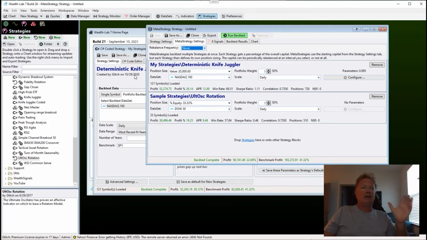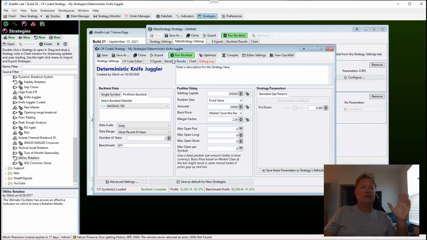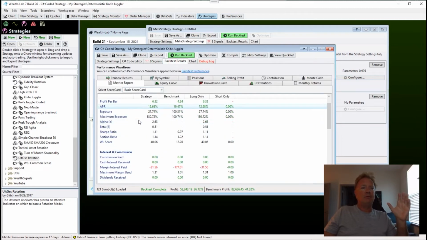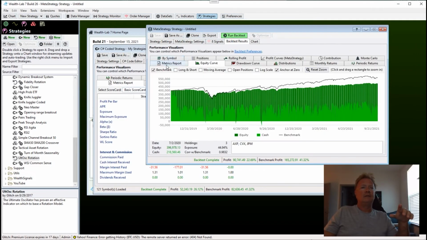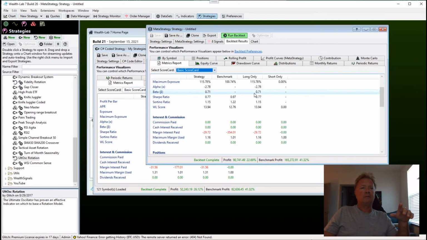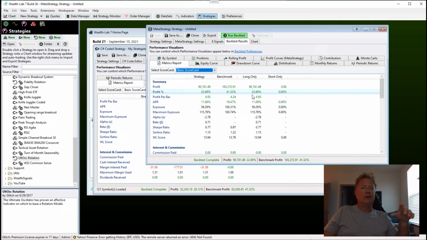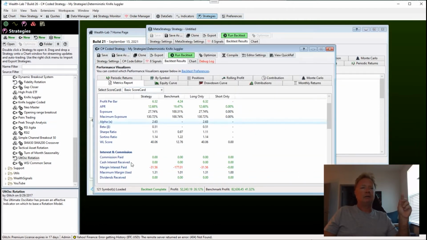I can now go to the metrics report and do a quick side-by-side comparison of the metrics reports here. And I can see there was a margin interest here on my deterministic knife juggler.